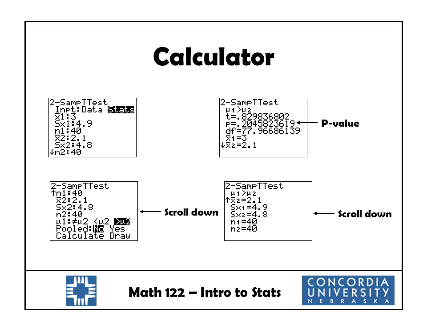And then it asks for pooled, either yes or no. All of us choose no. We won't go into what that means, we just always choose no. Now if you hit calculate, you'll get a window that resembles this in the upper right hand corner.